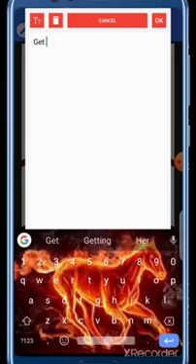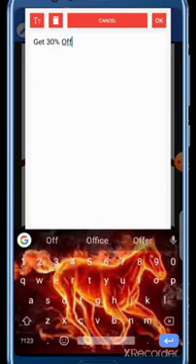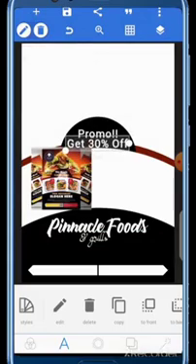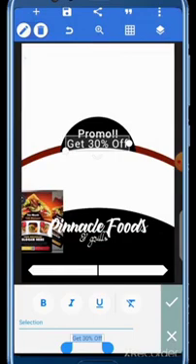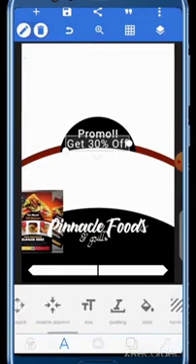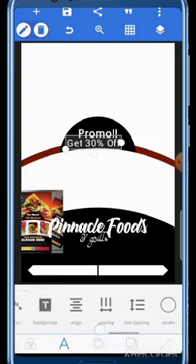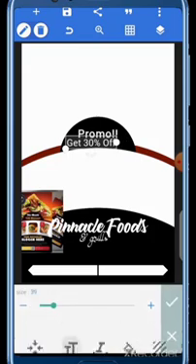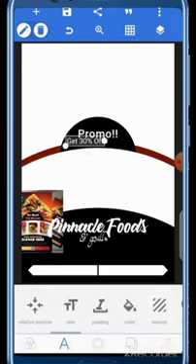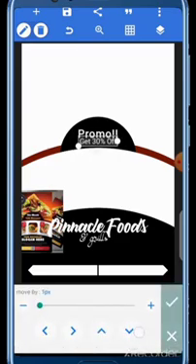I'm still repeating the same text, so I'll copy it and I'll edit it. 30% off. Get 30% off. All right. But for this, I'm going to remove the bold. I don't want it to be bold, so that the hierarchy will be maintained. And then I'm going to reduce the size to maintain the hierarchy. They shouldn't be the same size. I'm going to remove the spacing. Yes, still reduce the size. Let the hierarchy be clear. Yes. Then I'm going to centralize this. Good. So I'll bring it downwards a bit.